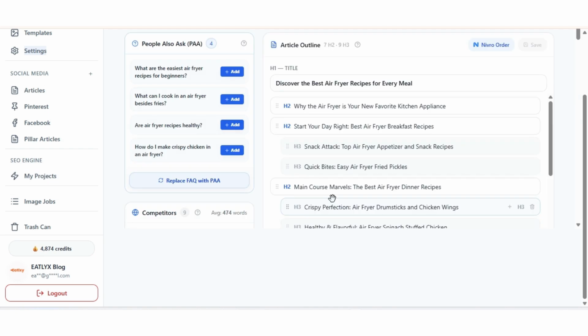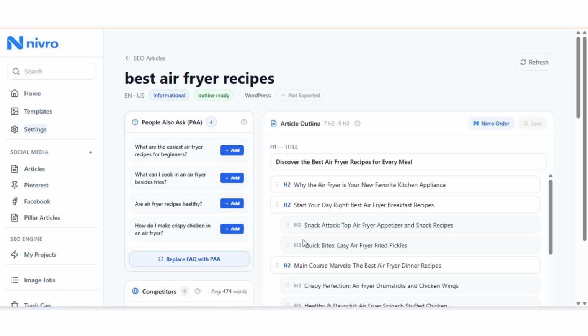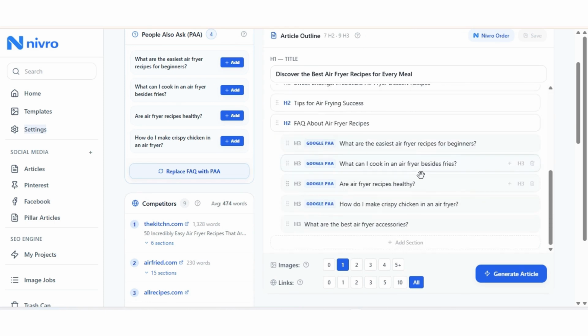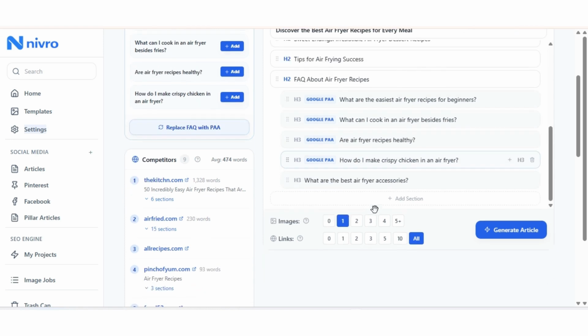The structure, the words, the semantic keywords, and the secondary keywords, and everything that made them get that high rank in the Google search engine. Okay? So here it did everything, and it built outlines, a structure. As you can see here, the headings, H1, H2, H3. I can change them or delete them, okay? It added for me PAA, meaning what people are searching for on Google. Here they are right here. It extracted them from Google. It added everything.